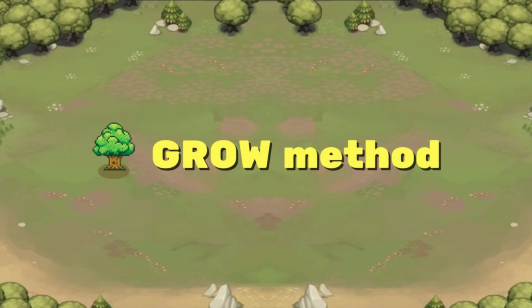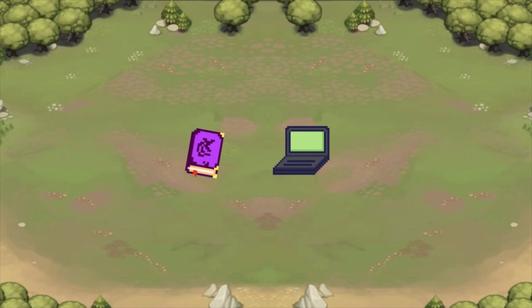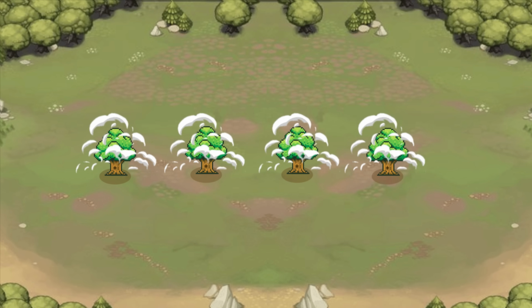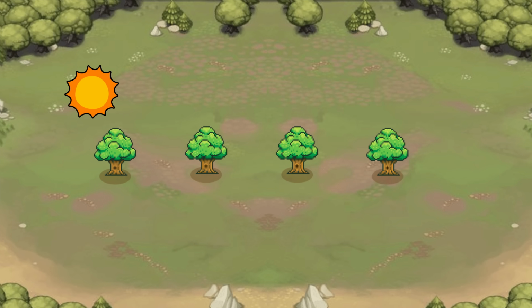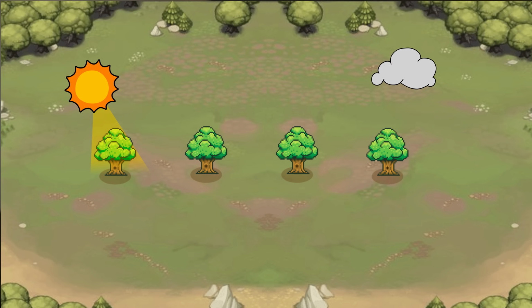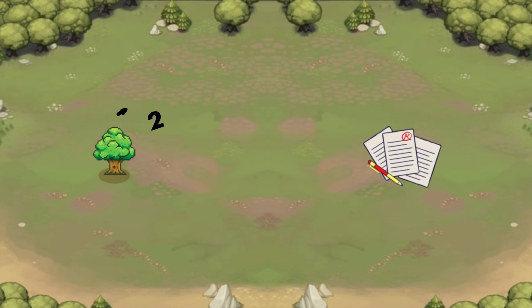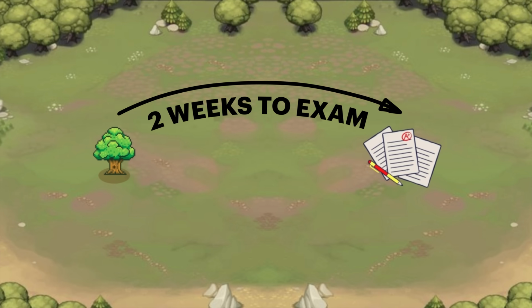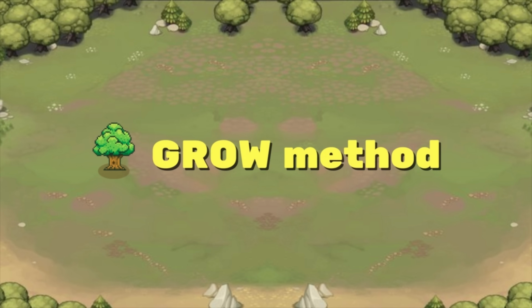GROW is an acronym that explains the method step by step. The general idea here is to consider every topic as a plant or a tree. Some topics are harder to learn than others and require more time and attention, more water and sunlight. Problem is, we only have a certain number of days until the exam, which means we don't have unlimited water. So the GROW method helps us distribute our water efficiently. We schedule our reviews in a way that prevents overstudying topics we find easy and understudying topics we find challenging. Basically, spend more time with topics we're less confident about.